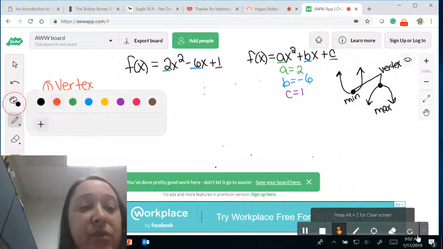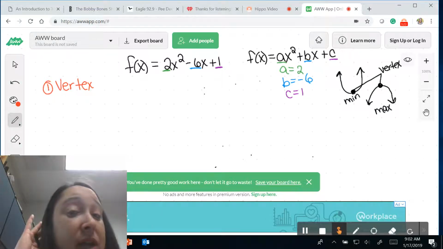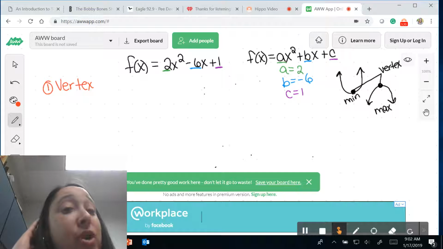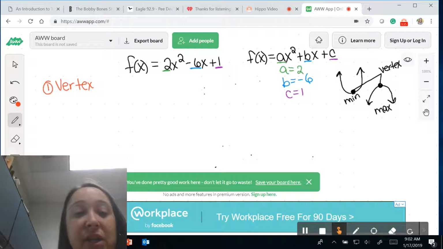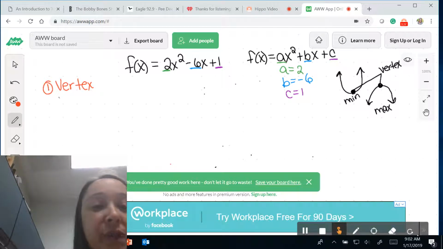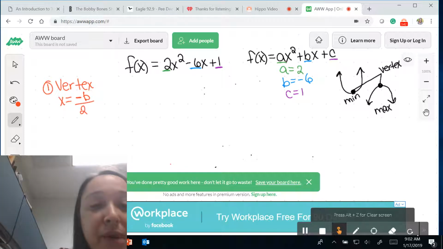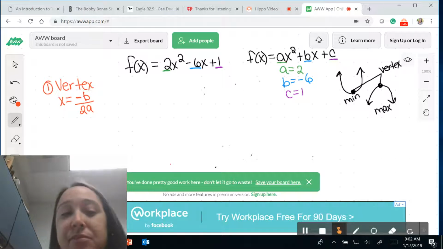So we have a formula. Remember, you can access your textbook online, and you have PowerPoints online, which are your notes. If you access your notes, they will tell you how to find your vertex. The equation is x equals the opposite of b divided by 2a. And if you notice, I said opposite of b, not negative b. That helps us remember to always change the sign.